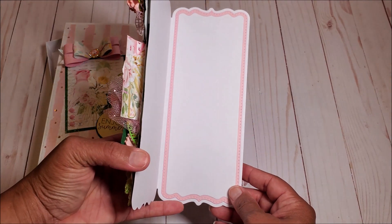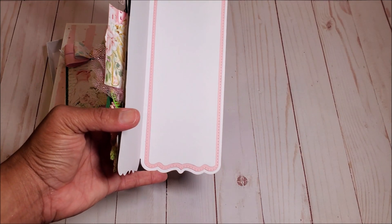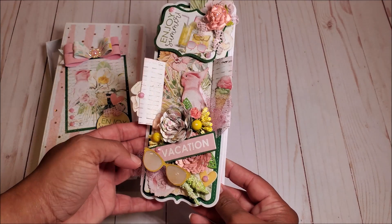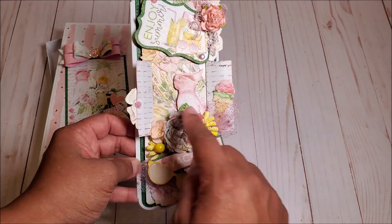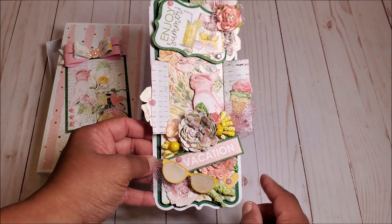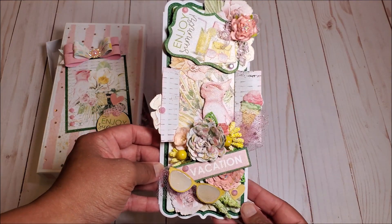On the inside, I have layered this with a pink background and then a white layer. I've not included a sentiment yet because I don't know who this is going to. But I just love the way this turned out. I love all of the layers, and as you can see, I did use that gold glimmer spray. I've also used my glitterific paint to highlight some of the flowers here and on the top.